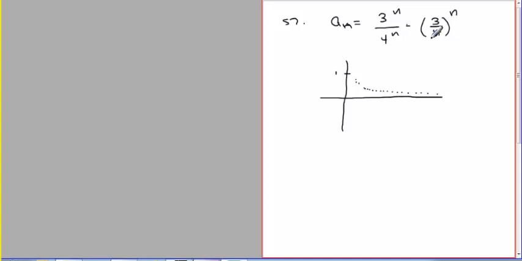So based on that, because it's a bounded function, because it goes between 0 and 3/4, and it is monotonic, then it converges. As far as what it actually converges to, we just have to do what we did earlier. So the answer is 0. That's the limit as n goes to infinity for this particular function is 0.